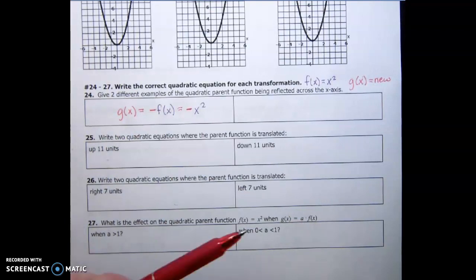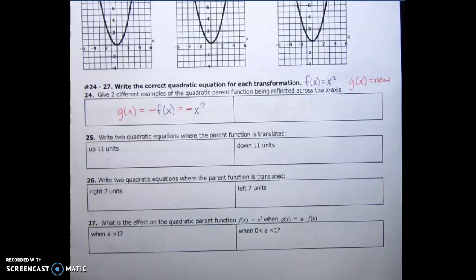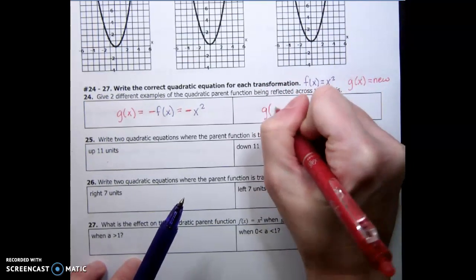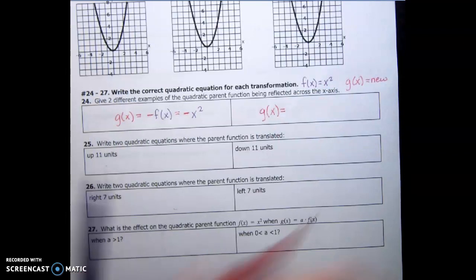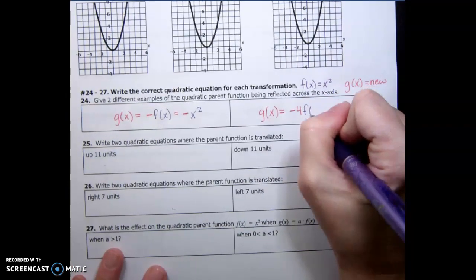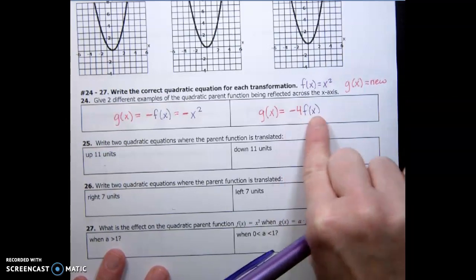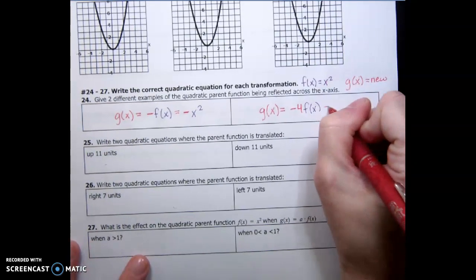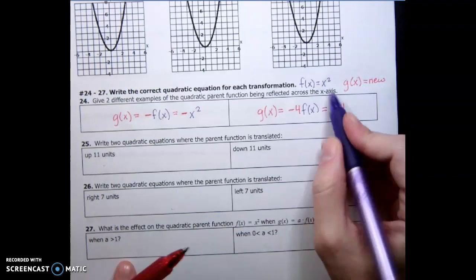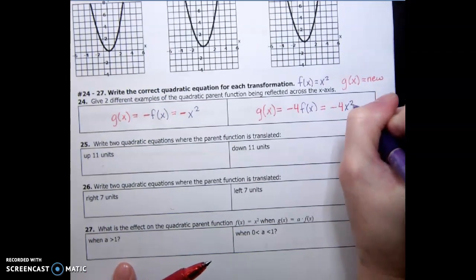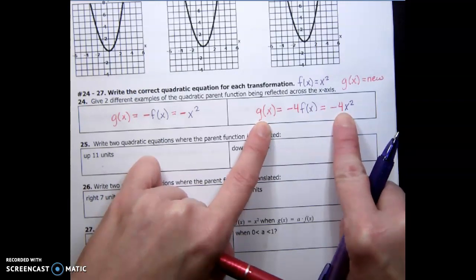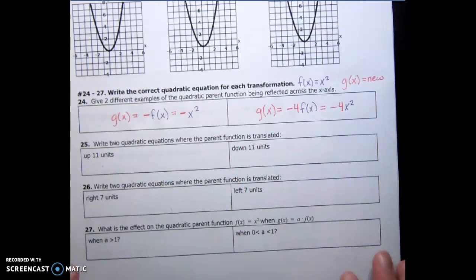All right, so now we're going to do another example. Now there's actually an infinite number of examples that we can use here, but I'm just going to choose a simple one. So in this case, our second example, we're going to use g of x again. We still need to make it negative, but let's just pick another negative number. So let's just use negative 4. Okay, so we're going to multiply our parent function f of x by this negative 4. And as long as we multiply by a negative number, it will reflect across the x-axis. And then, so negative 4. And then now instead of writing f of x, we're going to substitute that x squared in there. So our new, after the transformation function, g of x is equal to negative 4x squared. And because it's negative now, it reflects across the x-axis.